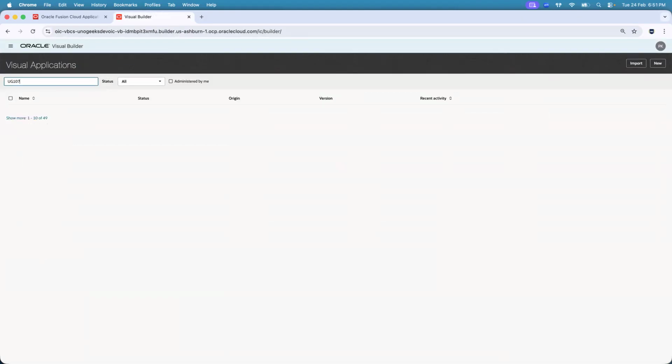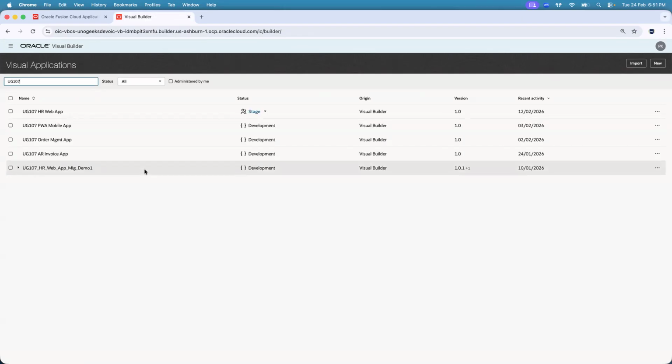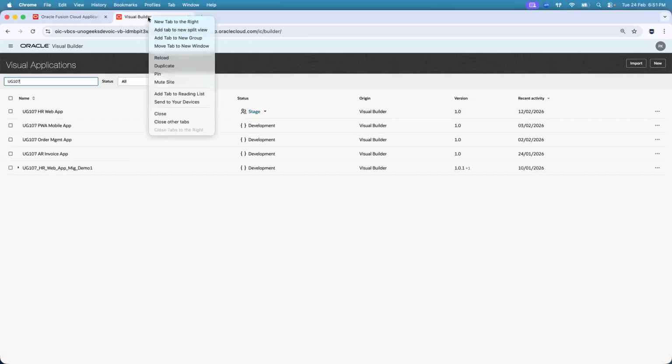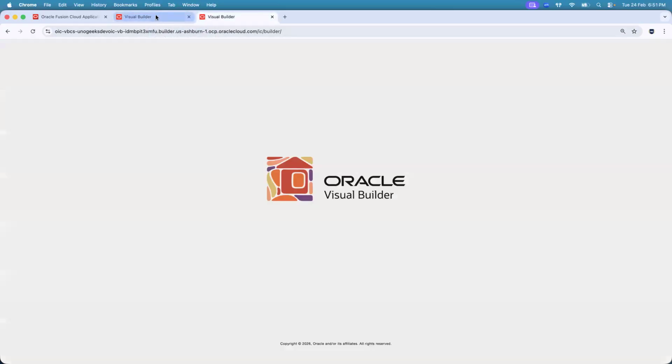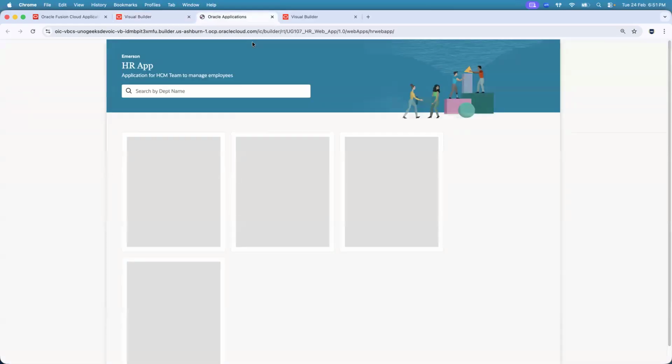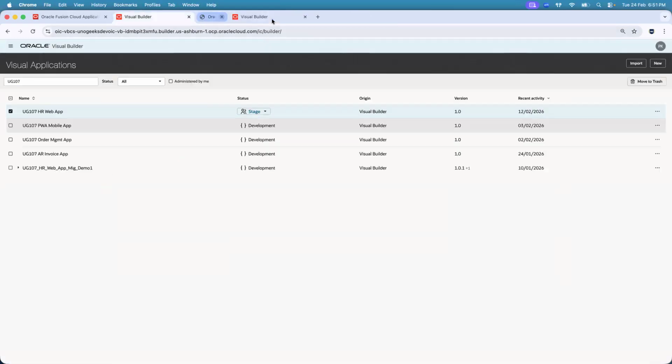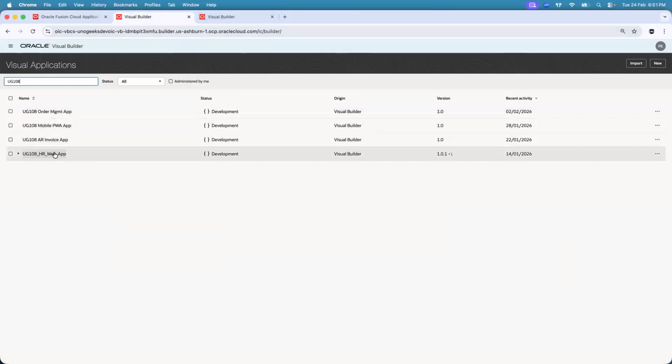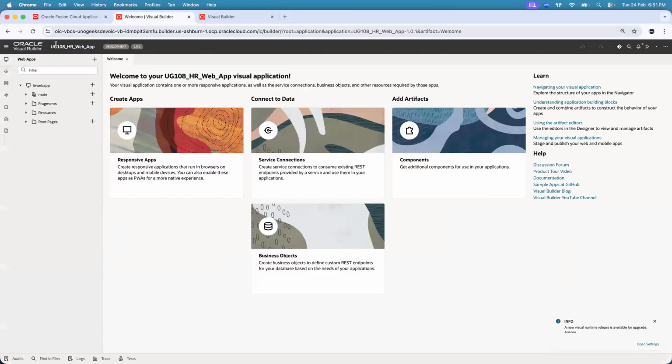And we would be building complex applications in VBCS using the Redwood framework, guys. Let me just duplicate this. Yes, we would be building an HR web application first, and this is the application that we use to help you understand the basic building blocks of VBCS.